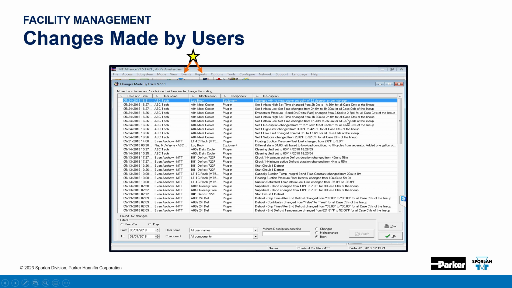If you want to narrow down the scope of your investigation, with all of our reports, there is a from and a to window where you can look at a day, a week, a month, or a year. You can actually choose by username if you want to investigate a particular end user or technician. And then that report will refile and then print right to the screen.